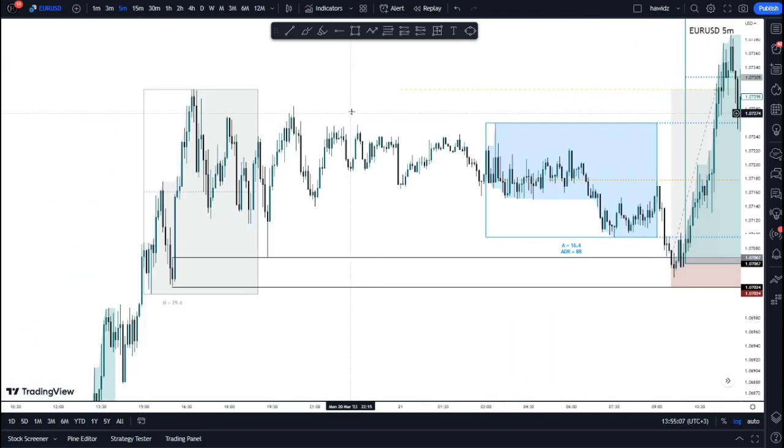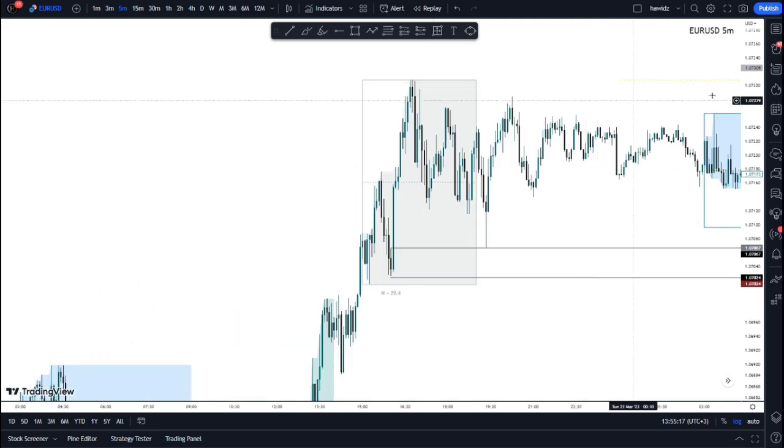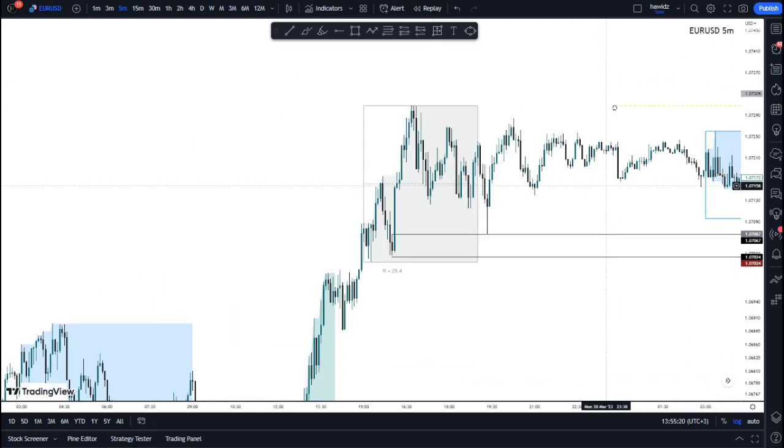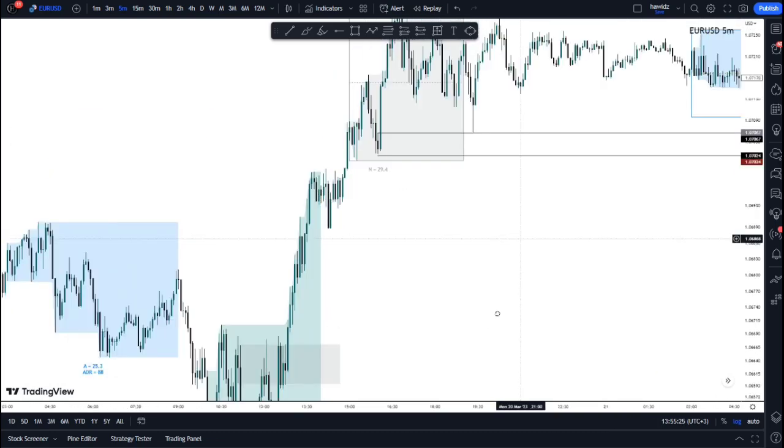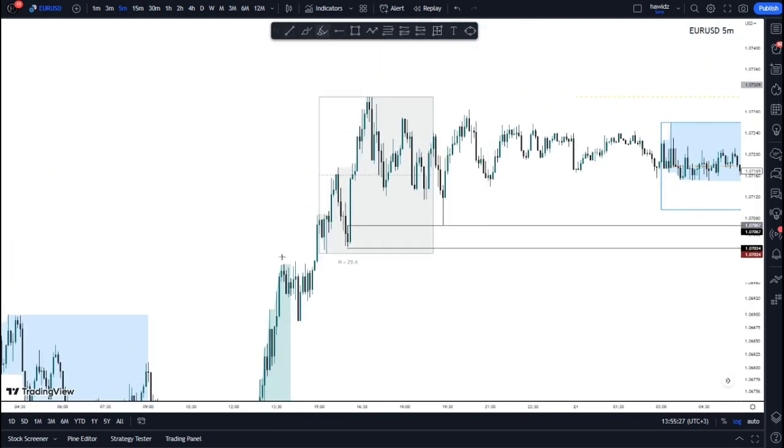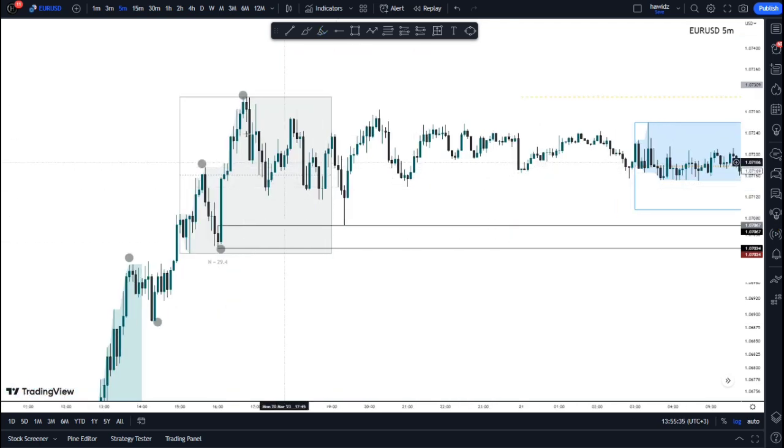Now, how do we use this to our advantage? First and foremost, when you're trading, we need to know two main things. First, we need to know the trend, which can be analyzed by the structure. If we go a little back behind here, we can clearly see that we have a bullish trend. Price created a high, a low, a high, a low, a high, and that's when the day ended yesterday, with this right here. So New York opened here and ended here.